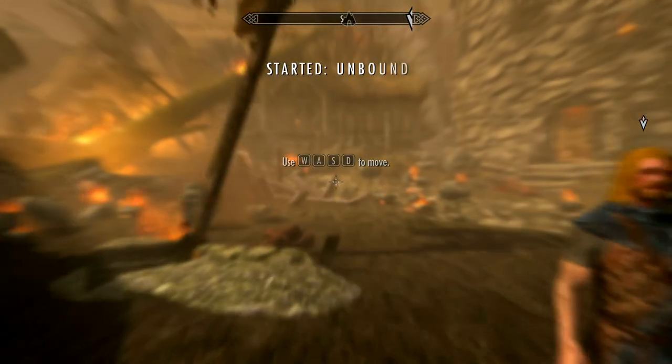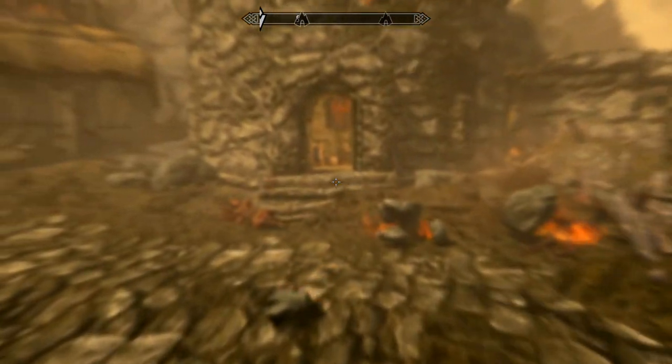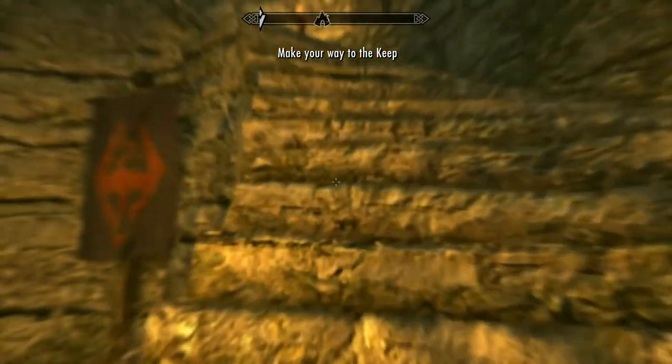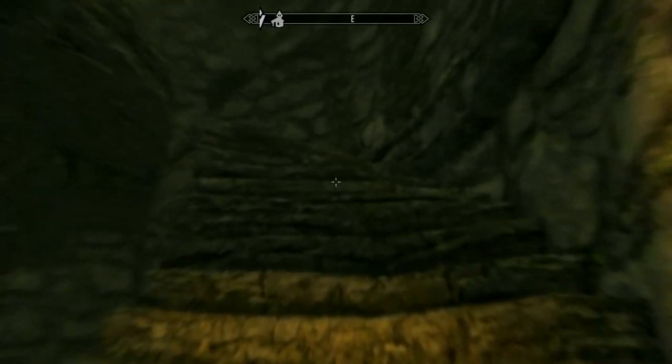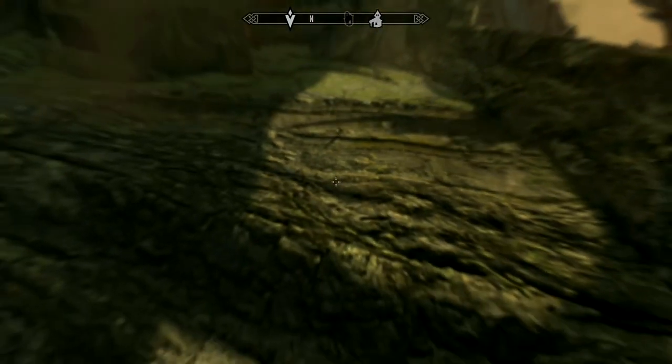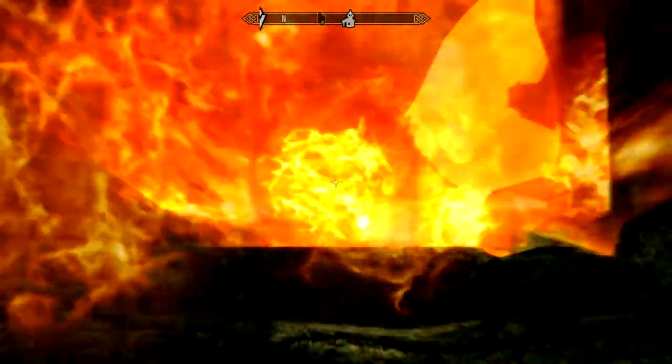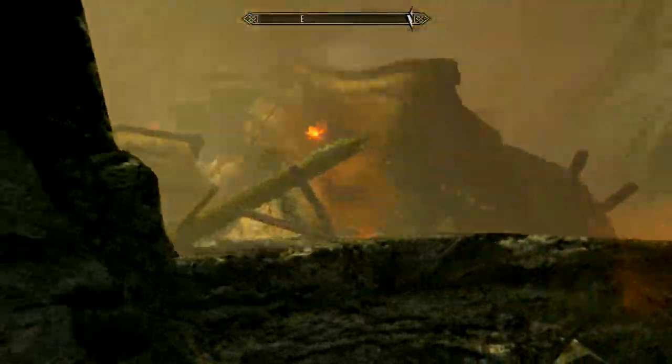I love the effect in the sky. Okay. Give me the controls. Yes. Let's run. First is with Wayloff. Let's get up the tower. Alduin breaks through. Do a jump.